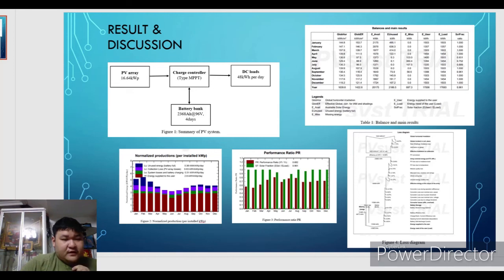Last but not least, figure 4 summarizes the system energy loss throughout the years. The nominal PV array energy at STC is 23,683 kilowatt hours, but only 18,899 kilowatt hours is available as output from it. The losses are due to the PV array, which is 11.27%, and unused energy because of the battery being full, which is 10.37%.